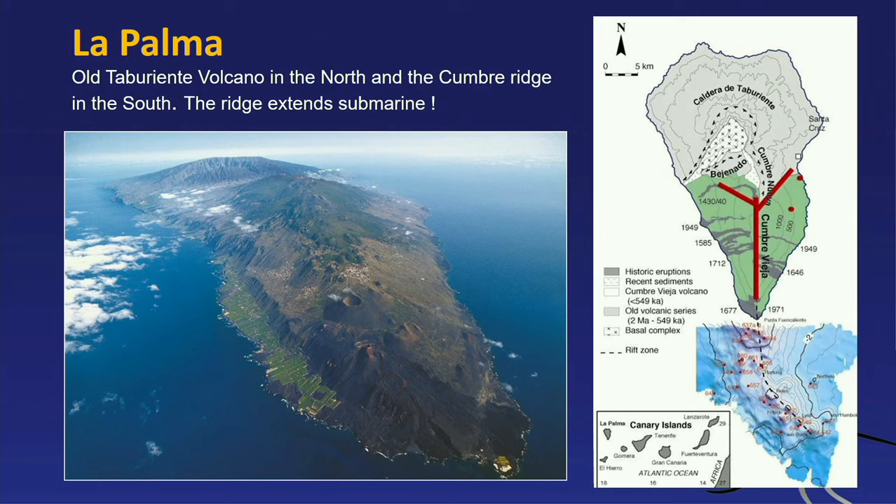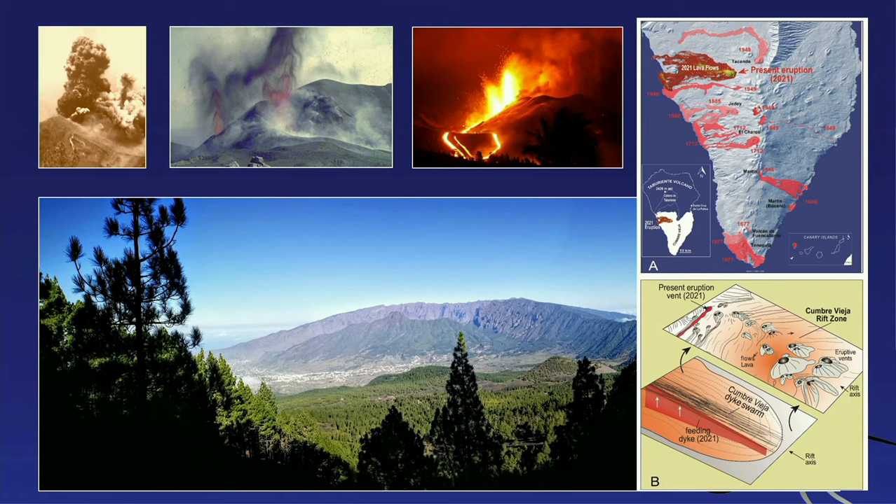Here are impressions from the 1949 and 1971 eruptions, and from last year's 2021 eruption. These eruptions are all very similar in style, which allows volcanologists to make good predictions — the warnings were so good that nobody was injured. However, close to 3,000 houses and utility buildings were destroyed and 8,000 people had to be evacuated. Some are still not back in their homes today. In the early days of the 2021 Cumbre Vieja eruption, a fissure opened up and magma spewed out, devastating the lands below towards the coast.